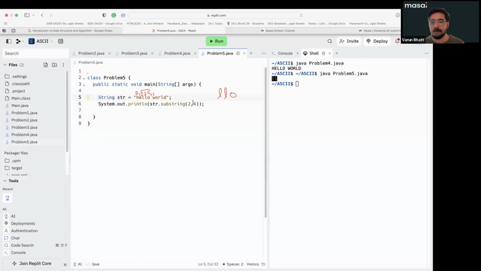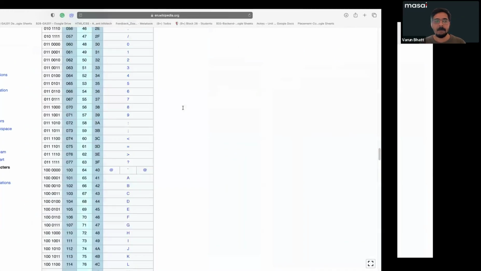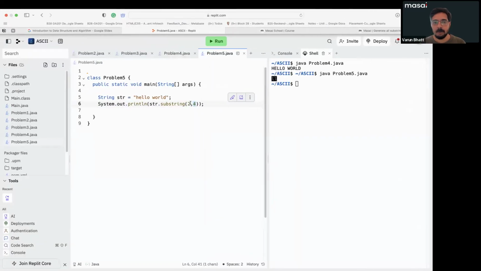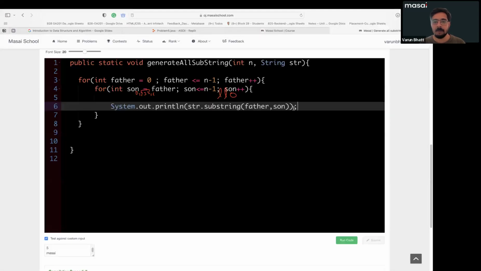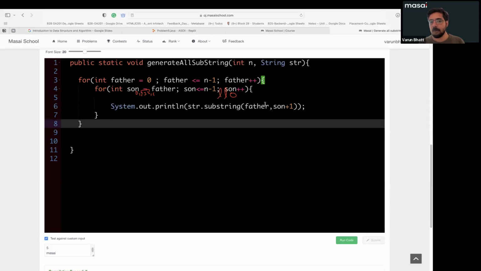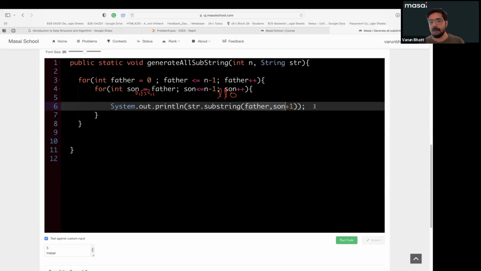It is only going till 2 3. So that means the loop is starting from 2, it is taking 3, but it is not taking the last index. So I just need to write son plus 1, because I want it to go from father to son. Okay, getting it?